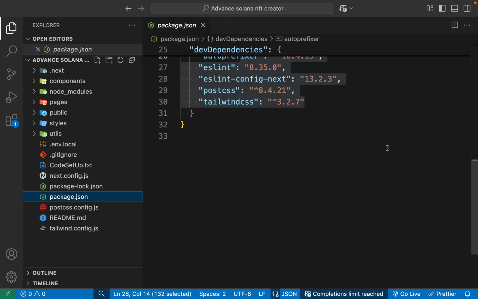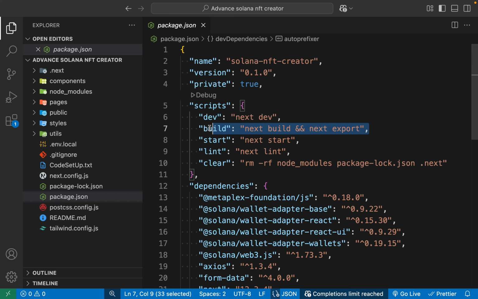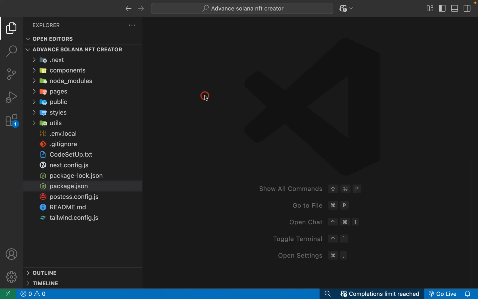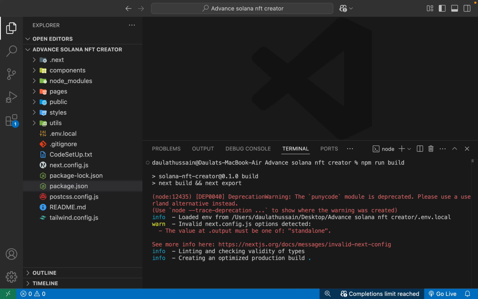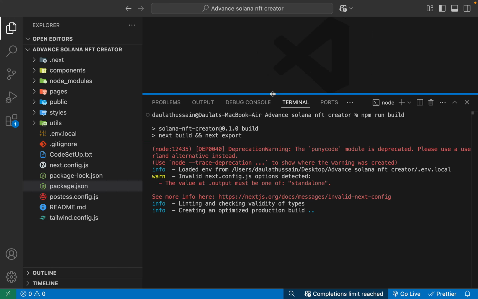If I come back to the package.json file, here we have this particular command which we have to execute to generate the static files. So I'll simply open up my terminal, type npm run build, hit enter, and it's going to compile our project. You can see it's compiling our project and it's going to generate the static build for our project, which we're going to simply deploy to our hosting provider. I'm using Hostinger for deployment. So just wait. Once it creates the static build, that's what we're going to supply.